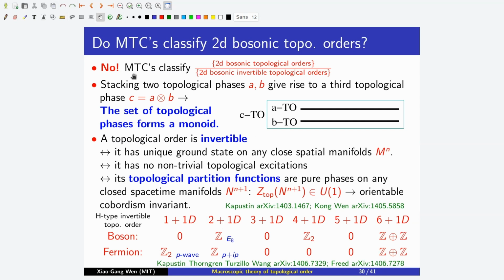So therefore, module tensor category theory really classifies 2D topological order up to invertible topological order, so up to the E8 state. This is the statement. We are very happy with it because the E8 state is kind of understood. Up to the E8, we understood this classification, so we more or less have a full classification of two-dimensional topological order. That led to using module tensor category theory to describe two-dimensional topological order.